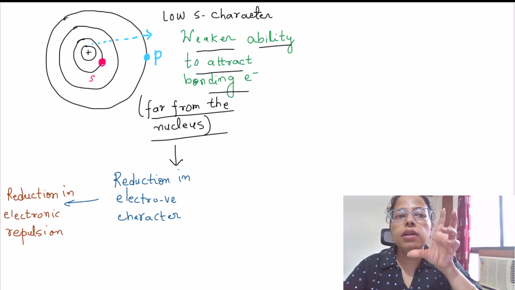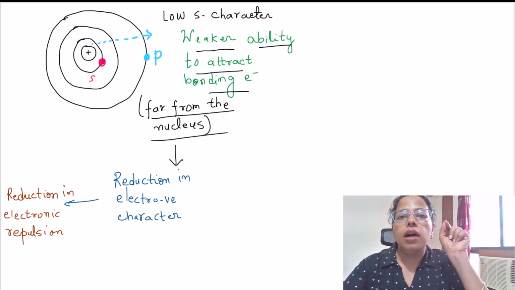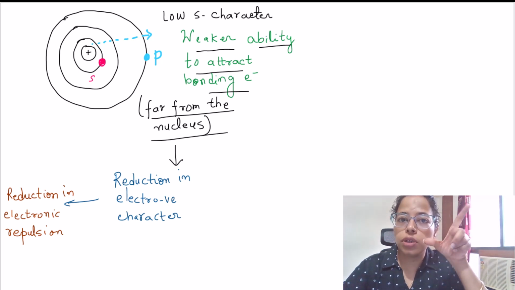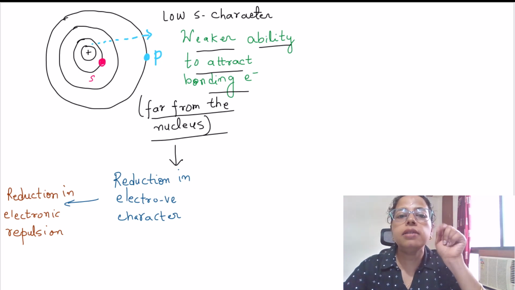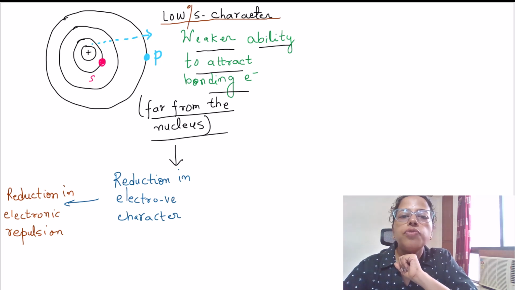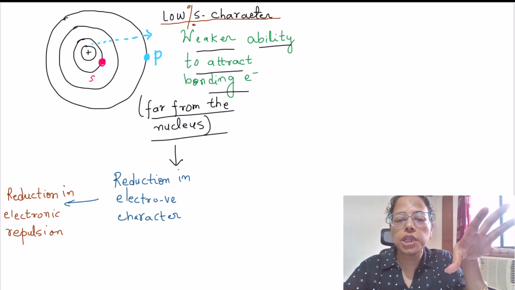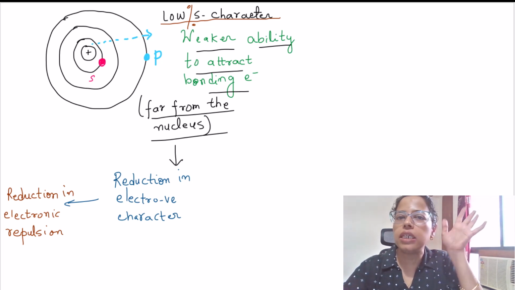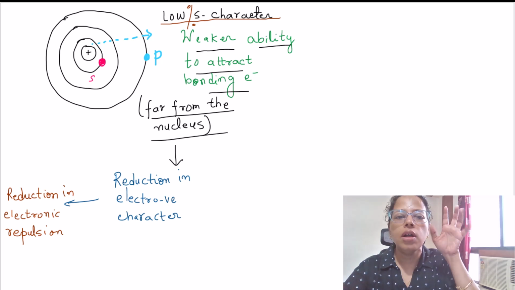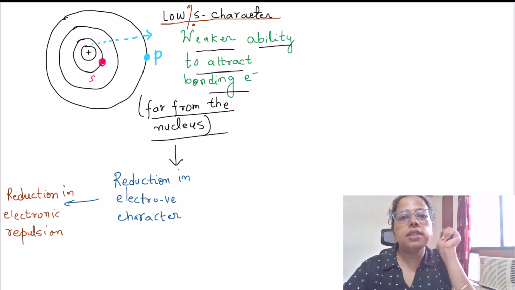We need the electronic repulsions between the carbon free radical electron and the unpaired electrons of fluorine to reduce in order to gain stability. And this is exactly what happens when the percentage s character is reduced for a particular hybrid orbital. So this is the foundation behind whatever we discussed regarding the percentage s character and Bent's rule. This is the very basic concept. I hope you have recalled this information from your general chemistry lessons. So now let's move on to the next explanation.